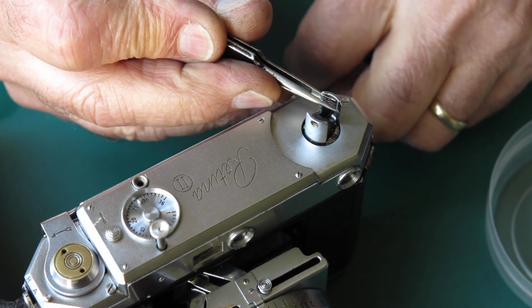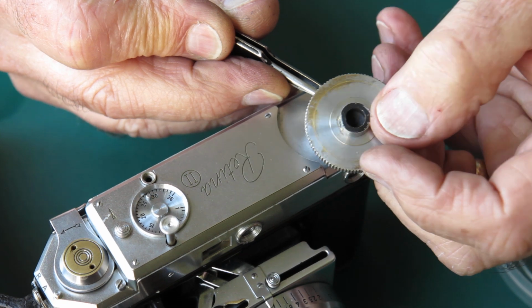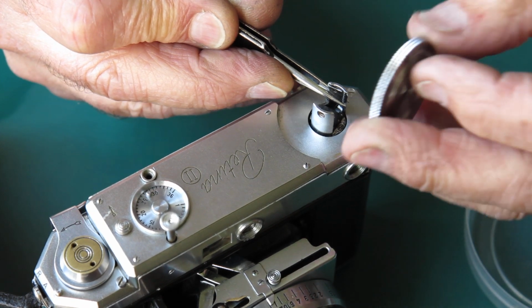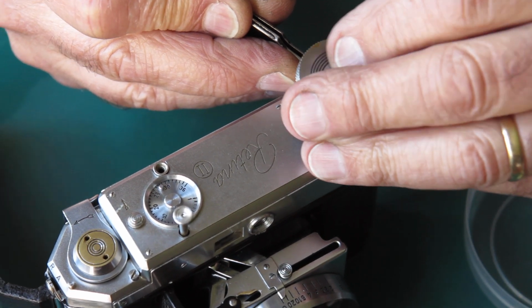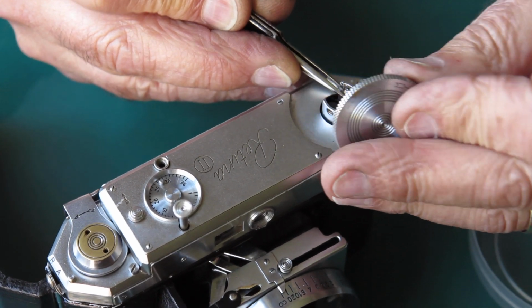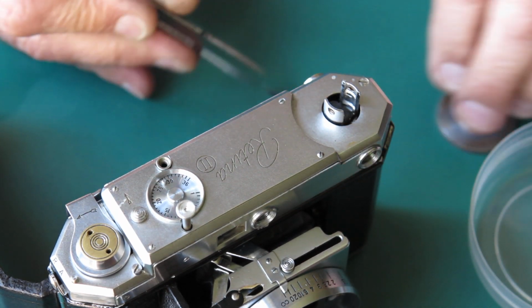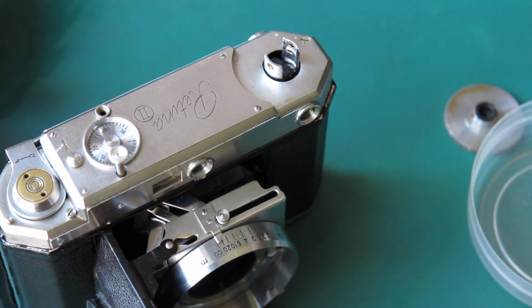If I can hold that spring there, then the rewind knob's got a flat on one side. Well, the flat goes against the spring. So if I can get that hooked in there. No, that didn't go well. Right, I'll fight with that off camera.